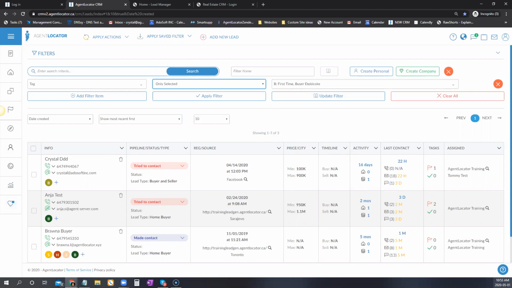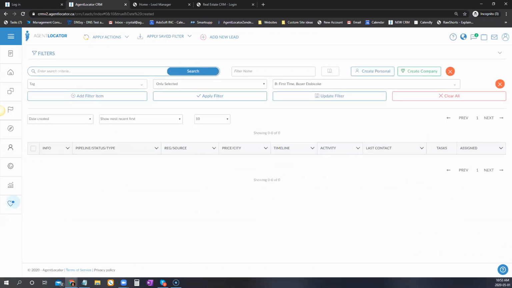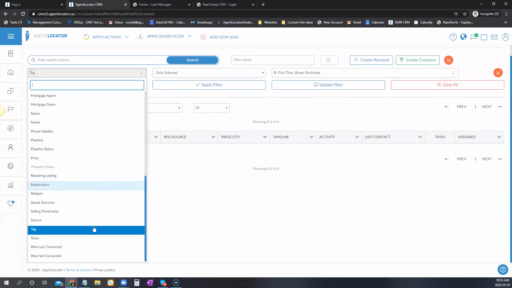They can't have any other tags on them, just these 2, which I know the results are going to be 0 in that sense. So that's a tag. This is also great if you guys are using the sample tags and you're looking to pull up different audiences, being able to pull up leads based on tags they have or tags they don't have, and so on and so forth.